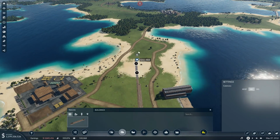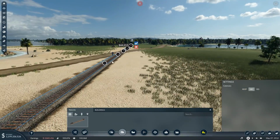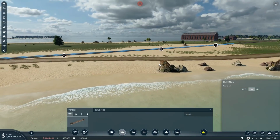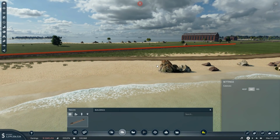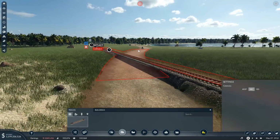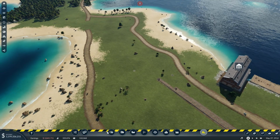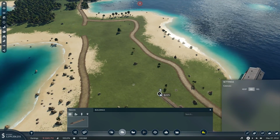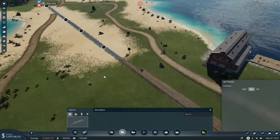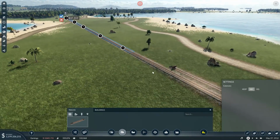Alrighty, cool. In that case, let's go out straight. That's straight. This is taking the terrain down a little bit though, and I don't really want that. If I just notch up on the M key, there we go, that'll do it. Just lifts the track up just a little bit. But it does give us this problem here, so let's take that road out. If we take that road out, we might not have to mess around. It's still taking the terrain down. But again, if I notch it up with the M key, that solves the problem.